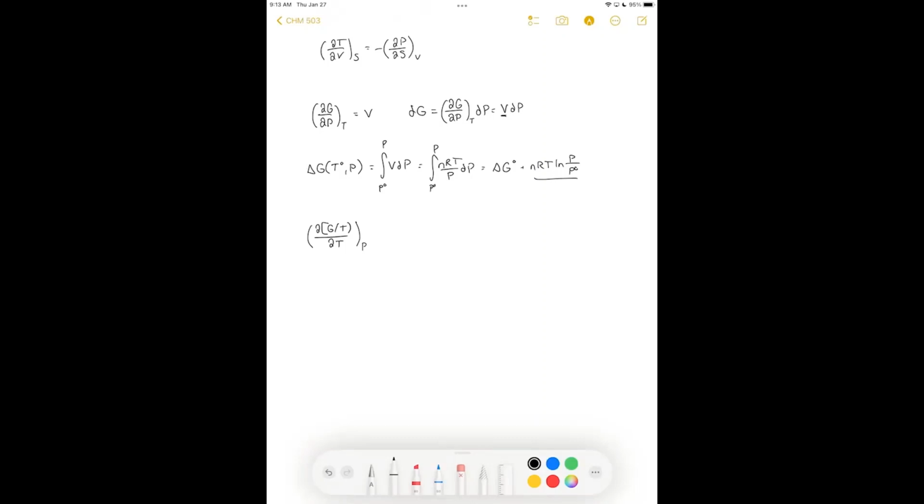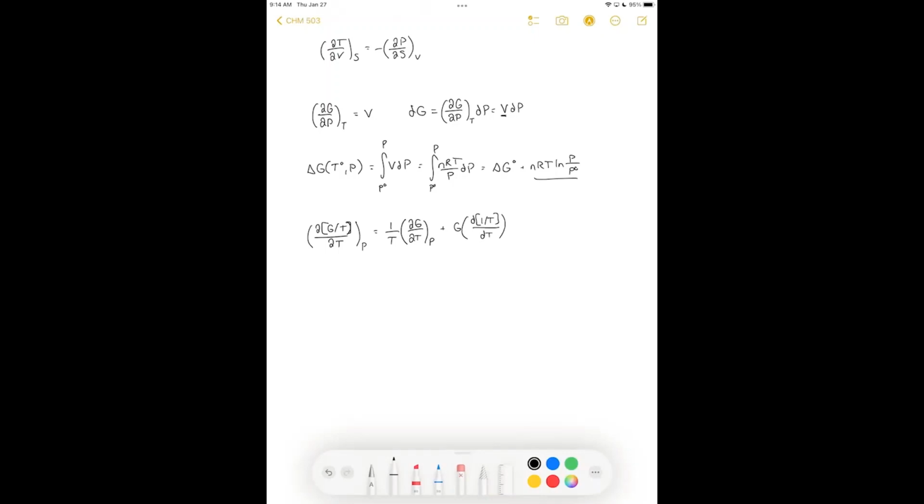So if we're taking the derivative of G over T, we can simply treat that as the derivative of G over T. So we'll have one term that is 1 over T, so this is one of our functions, times the derivative of G over T at constant pressure. And then we'll add in our Gibbs free energy, G, times the derivative of 1 over T, our second function, with respect to T. So what does this get us?